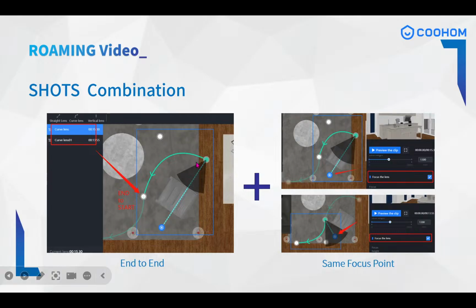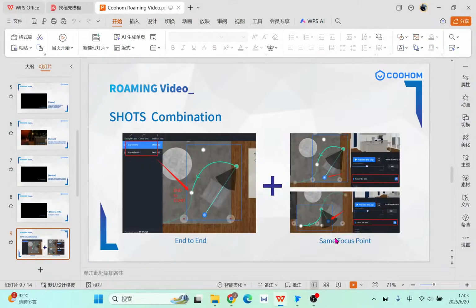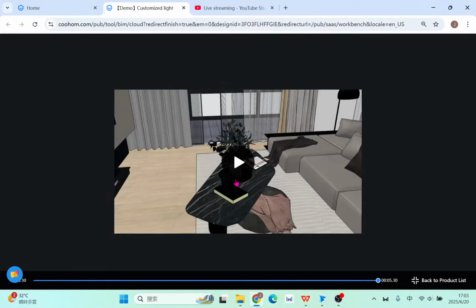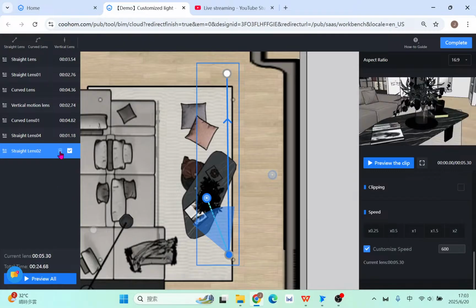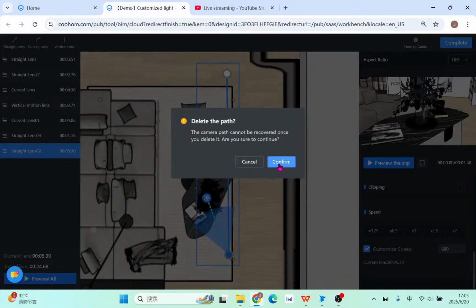You see the clip, you have these two phrases of the clip. If you want, you can directly put all the dots to combine. And then just pay attention here that for the focus lens, we need to make these two different phrases stay at one point. So let me show you that. For example, I just delete this one. Okay.